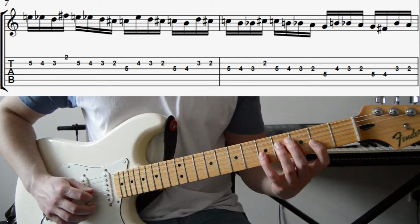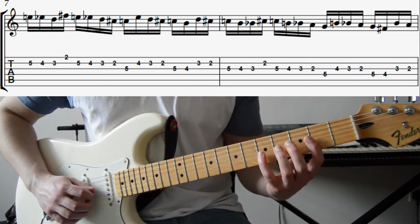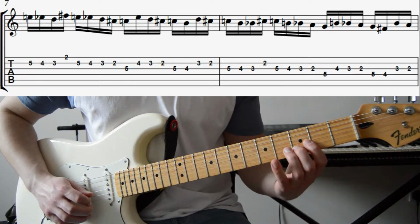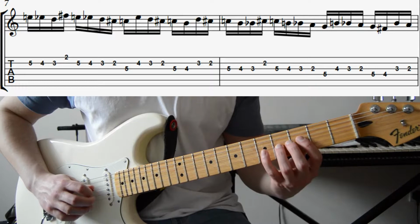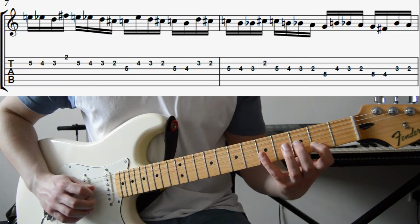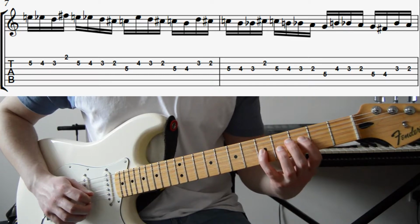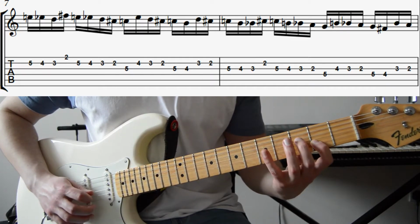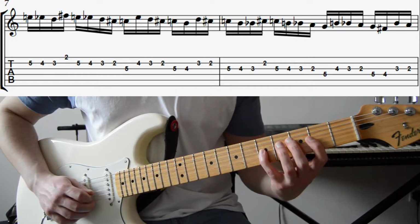Now we move on to the G string. We play the 5th fret and then frets 4, 3 and 2 on the B string. Then 5 and 4 on the G and 3 and 2 on the B. Then 5, 4 and 3 on the G and 2 on the B. Then 5, 4, 3, and 2 on the G string.